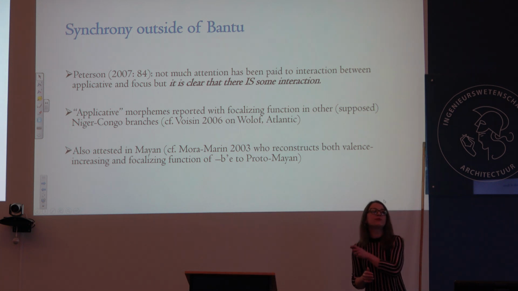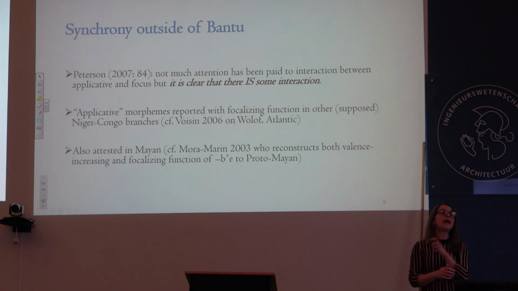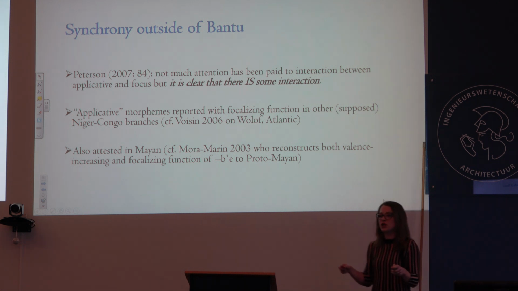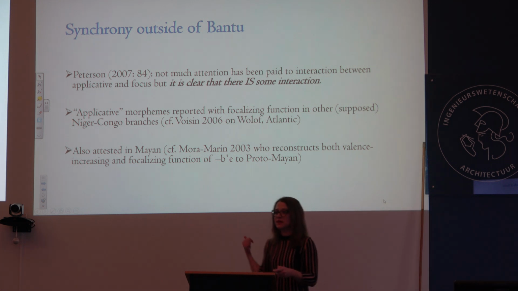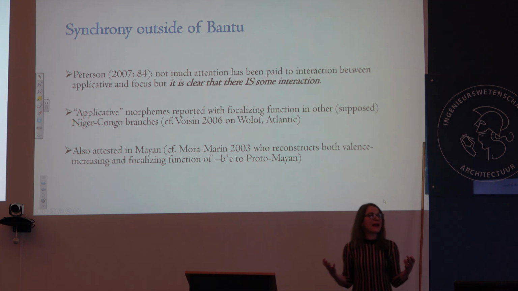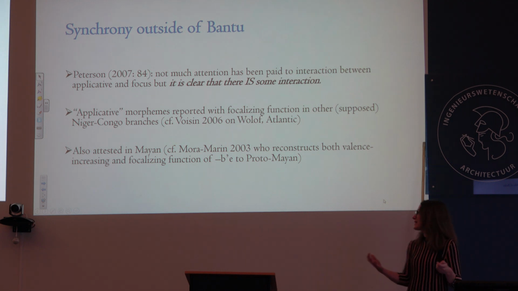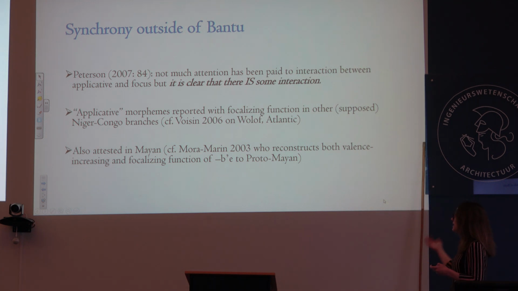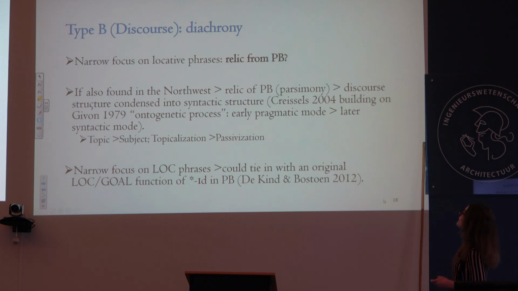Applicative morphemes have been reported with a focalizing function in other Niger-Congo branches, such as Atlantic, and it is attested even in Mayan, where Mora Marin reconstructs both the valence increasing and the focalizing function of that suffix back to Proto-Mayan. So a comment that I have here is, what are the chances if we find this thing as far as Maya and Bantu? Is that just a coincidence?